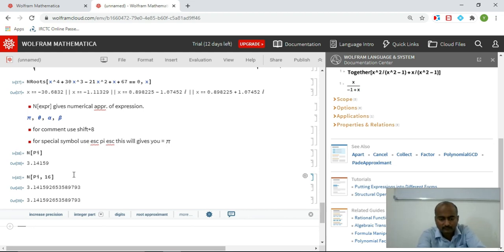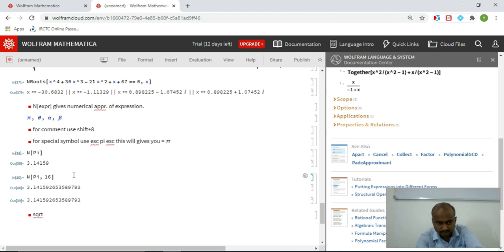Now I would like to see the square root of pi, and again inside that square root we are going to put square root of pi, and again one more square root and pi, 1 2 3.